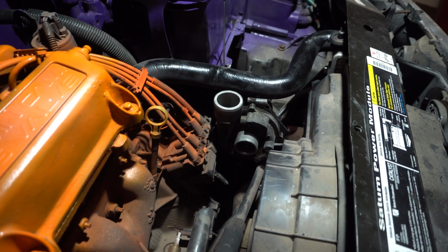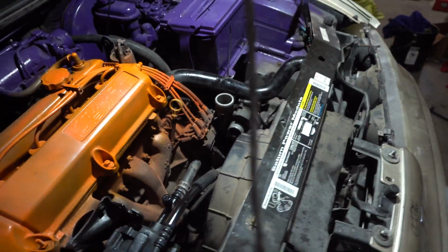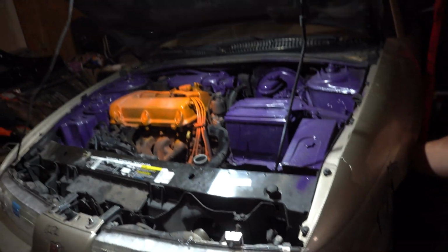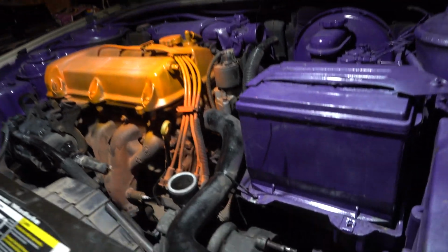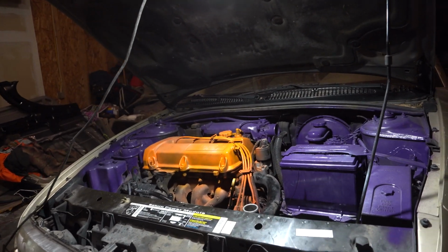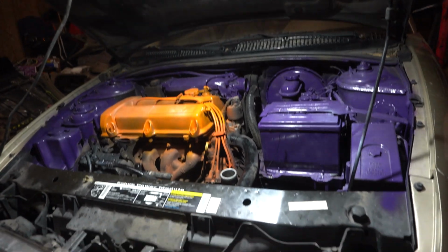That's how the turbo sits. I'm going to be moving that coolant hose over a little with zip ties, of course. But we're about to start it up because I want to hear how it sounds. And I won't run it long because there's no oil lines hooked up yet. But I just want to see if it spools and what it sounds like mostly.